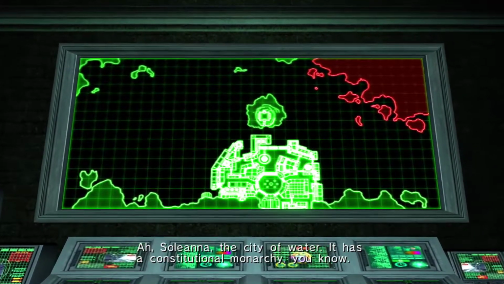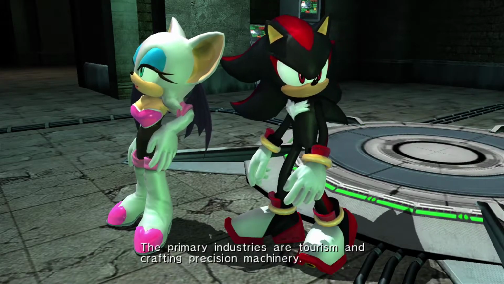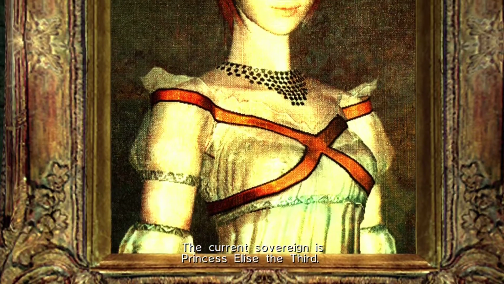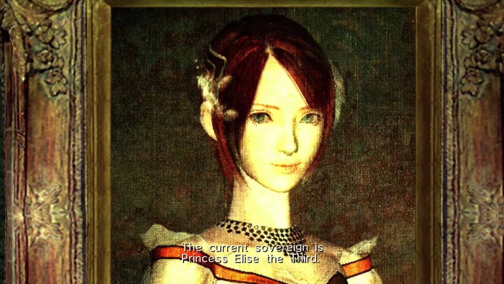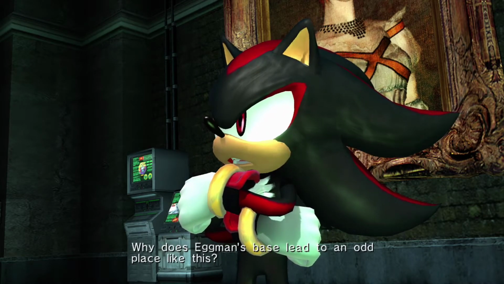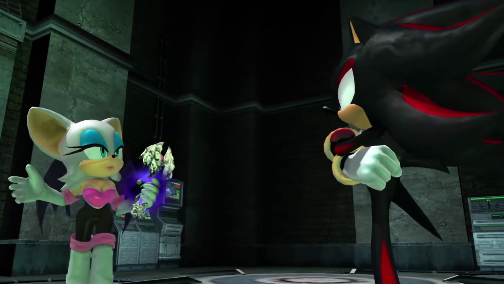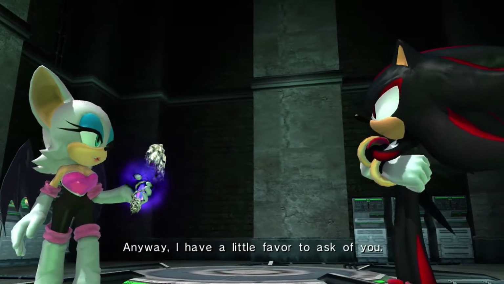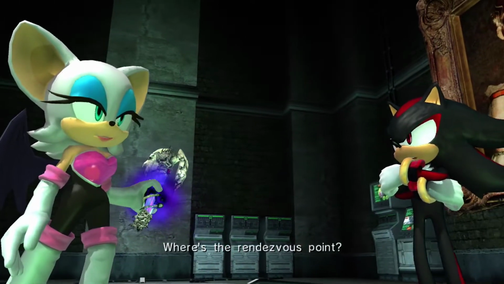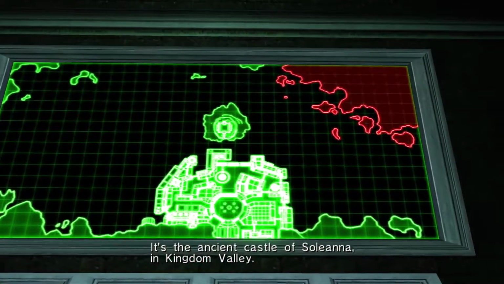Soliana, the city of water. It has a constitutional monarchy, you know. The primary industries are tourism and crafting precision machinery. The current sovereign is Princess Elise III. Why does Eggman's base lead to an odd place like this? How should I know? I just followed my orders and retrieved the item. Anyway, I have a little favor to ask of you. Could you escort me to the GUN rendezvous point? Where's the rendezvous point? It's the ancient castle of Soliana in Kingdom Valley.